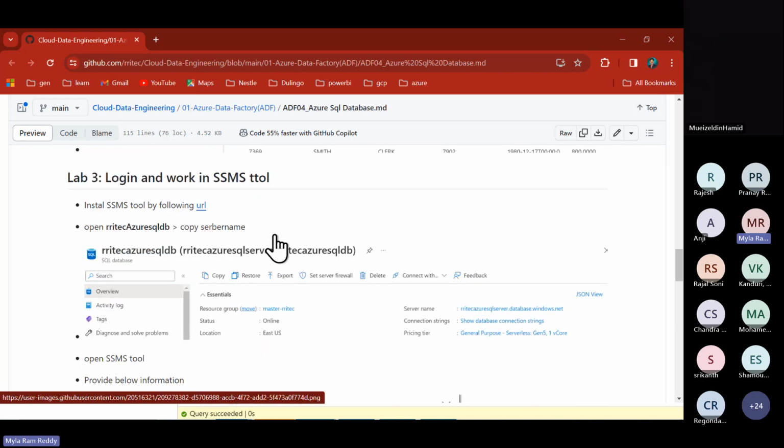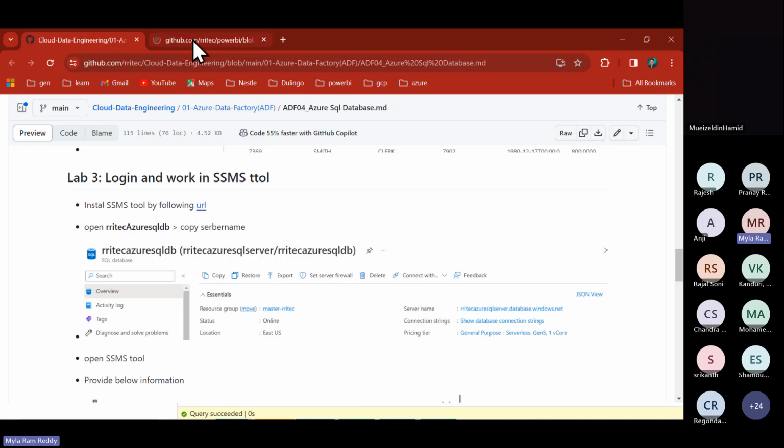Many people say, okay, I'm very comfortable with the SSMS tool. That is the reason you can also configure our server inside the SSMS. How to configure it inside the SSMS, we'll go and observe. SSMS is a tool on top of the SQL database. If you want to write queries in a very easy way, then people use this one. How to install this one? I've given a URL here. Go and try to click on this URL.